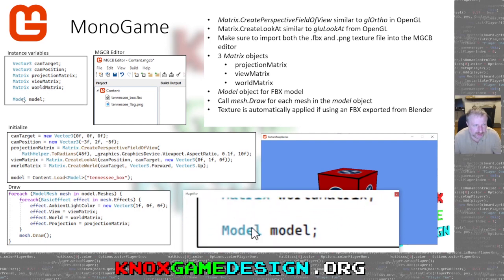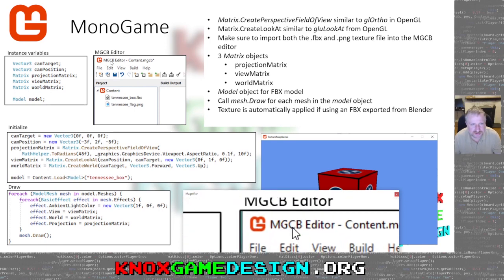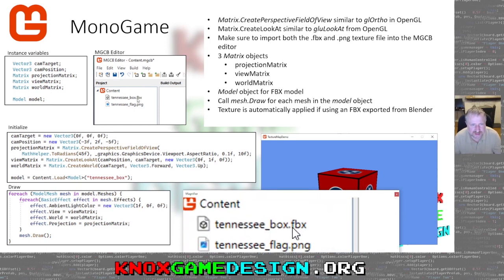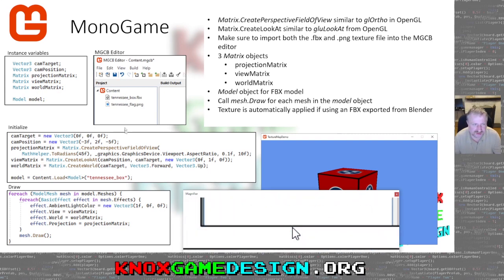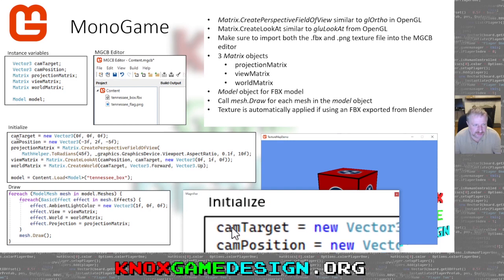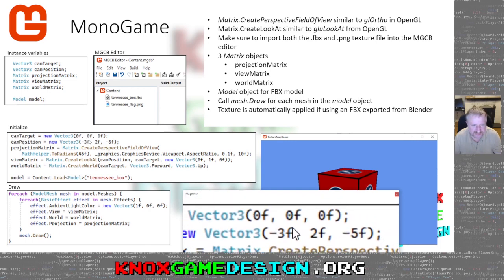Then a model object for our model. We want to go into the MGCB editor and add the FBX and PNG files as content, and then save that out. In our Initialize, we're going to set our cam target and cam position to world coordinates right here in Vector3s.